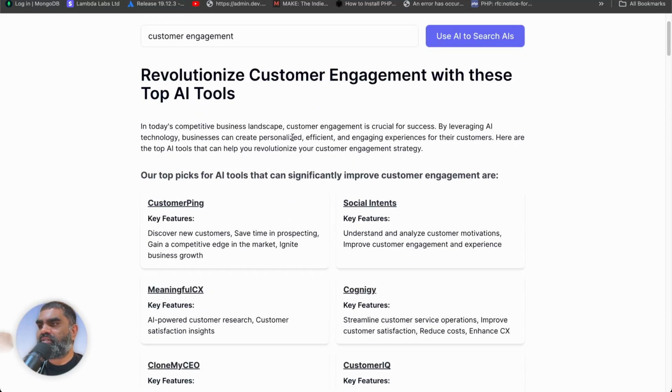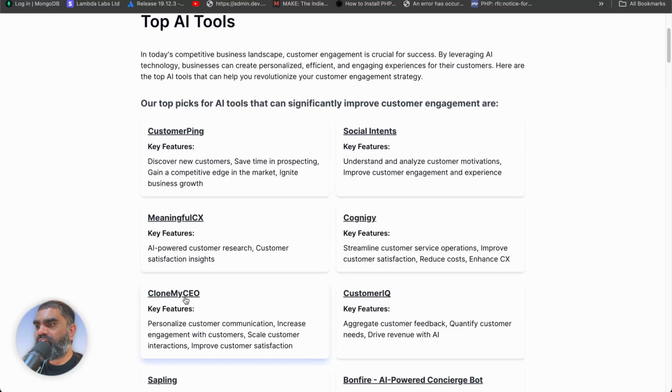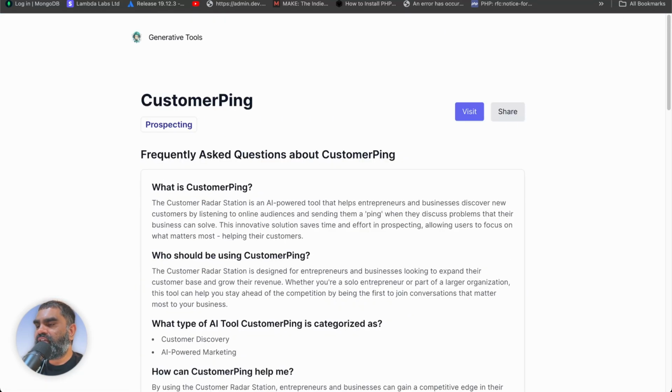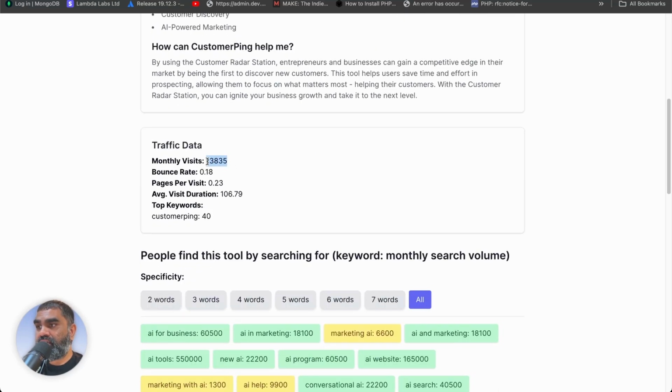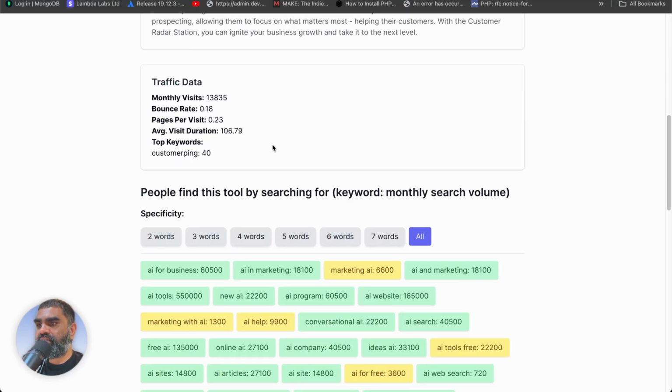There you go. So you can create a similar app for a Shopify app or something like that if you want, using, that's actually getting good monthly visits.